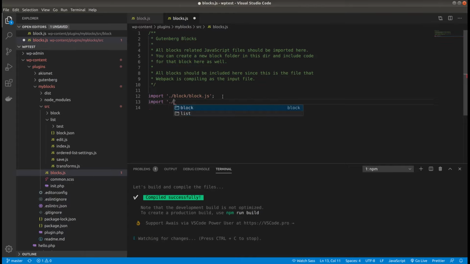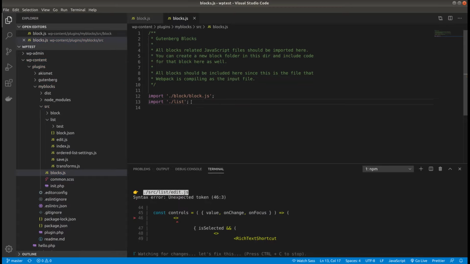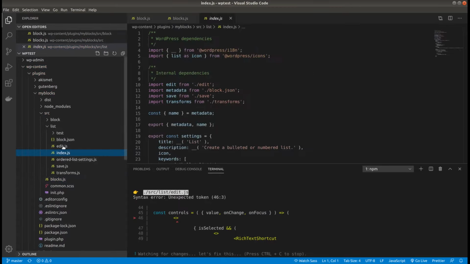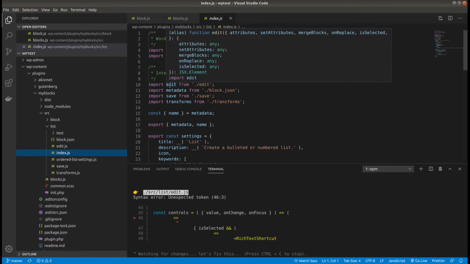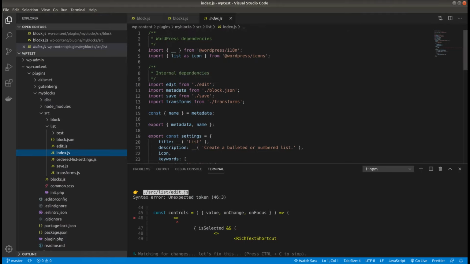So we'll need to import list, and then it will just take the index.js file, so we don't need to specify that. So this file is the one that will be loaded. If we look at this file, it loads this edit file over here.